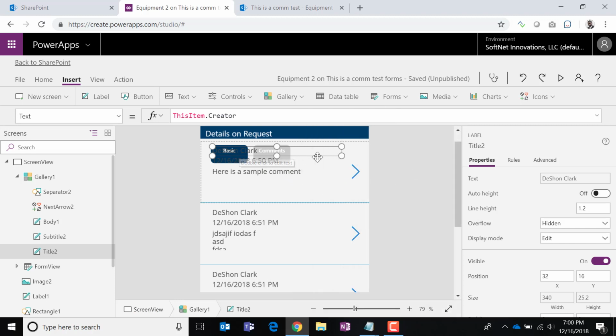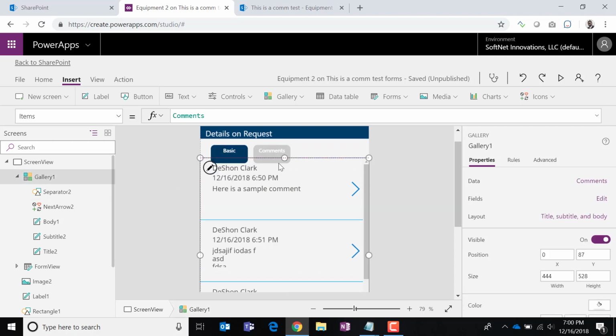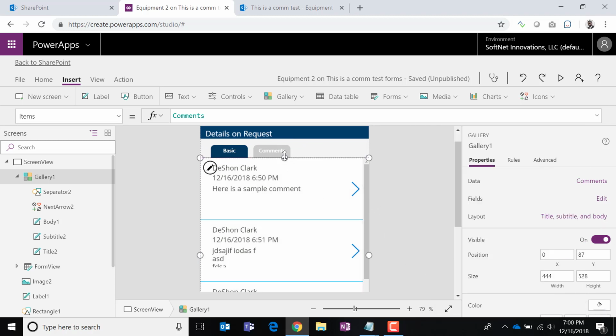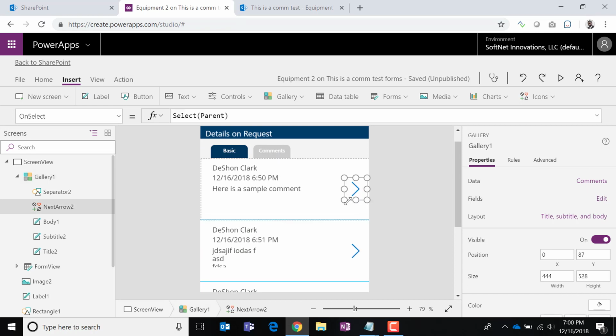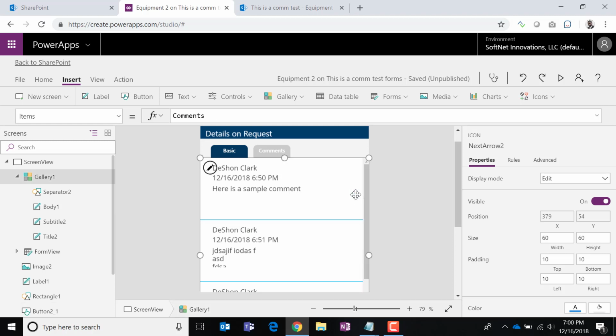All right. So once you have that established, let's do some cleanup here. Let's just go ahead and move this down. Let's put a background color on there so I can continue hiding my buttons, right? Kind of make it still look like they're tabs. And then this next icon, the one that's really supposed to be wired up to view the details of the comment, we're not going to use that in our scenario.